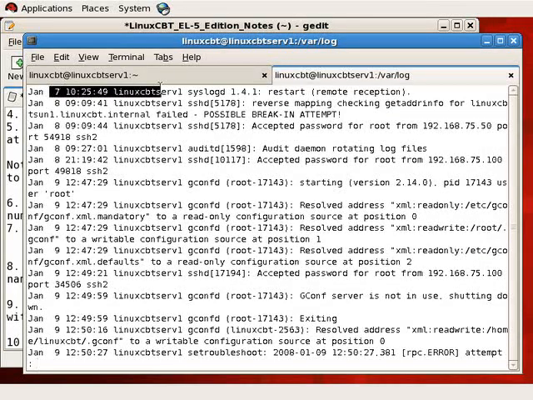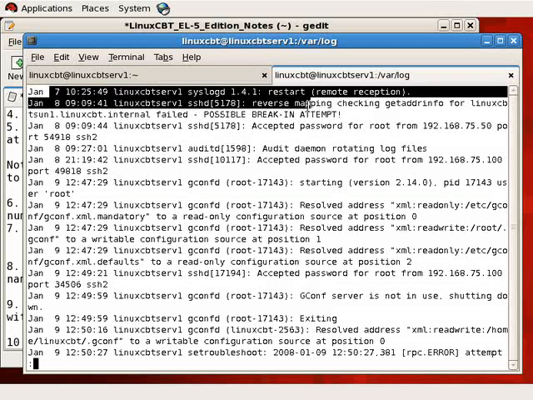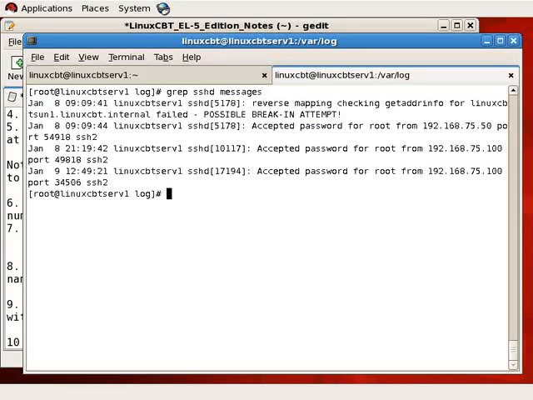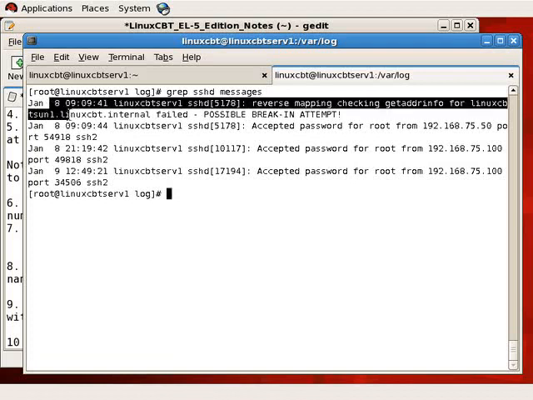Again, as we've mentioned, most Linux log files, Red Hat being no exclusion, store entries in these text files in a linear fashion, from the beginning of time to the end of time, if you will, or from the last time the log file was rotated till the current time. So with that said, let's clear the screen. And now we'll grep only sshd messages from the document. And there we see entries from January 8th.